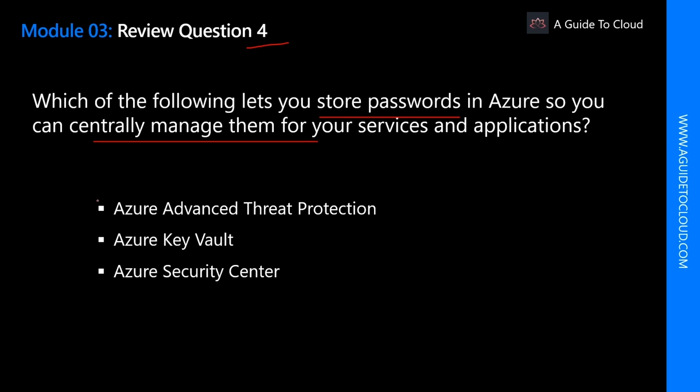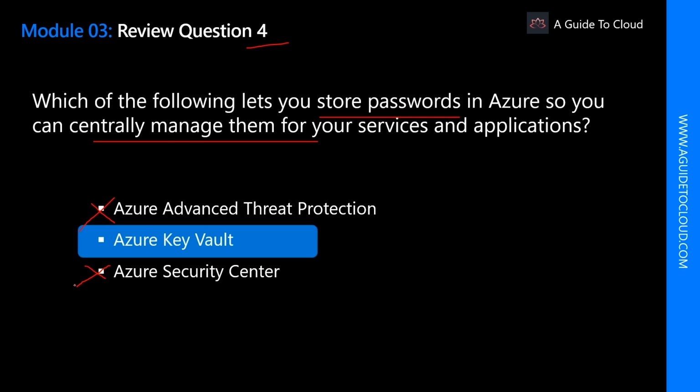Is it Azure Advanced Threat Protection? No, Azure Advanced Threat Protection will give you behavioral intelligence of your existing resources on your Azure and on-prem. Is it Azure Security Center? Definitely not. Security Center again gives you recommendations and best practices on all of your resources on-prem and in Azure. So the right answer is Azure Key Vault.